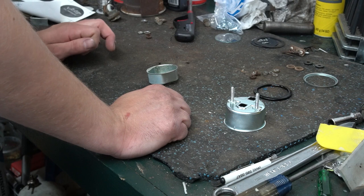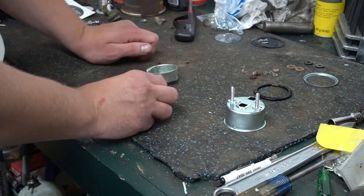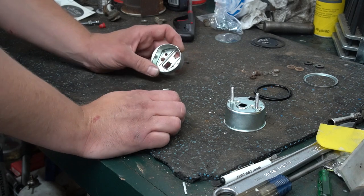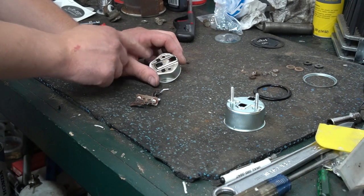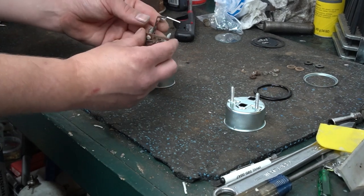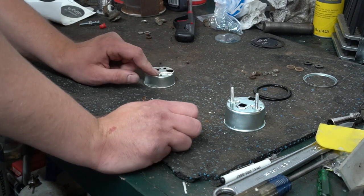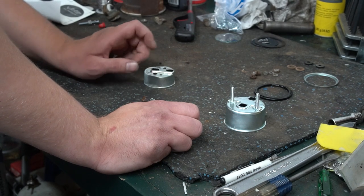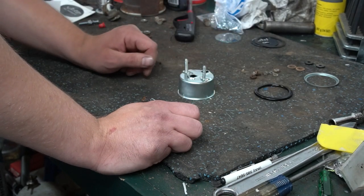Now we got to work on the fuel gauge. Now on the fuel gauge, I did end up taking the mechanism out. And what I did was I took a drill bit and basically just drilled these rivets off so that the coils here would come off. Now, when I put them back, I'm going to use a pop rivet to put them back. That's not correct, but it does work. And this piece will be encased in the gauge housing, and you'll never see it anyway.